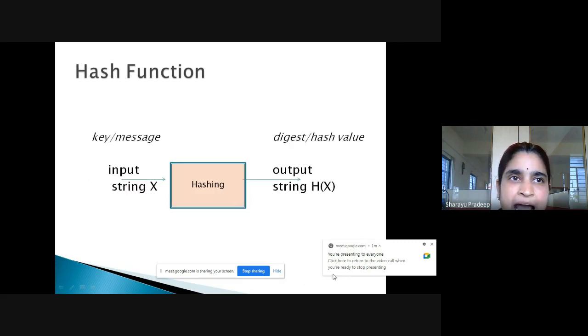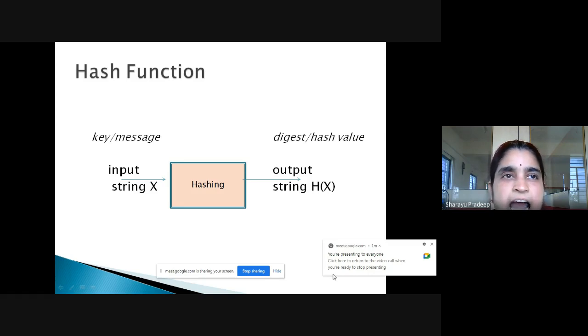The English word hashing means to make a jumble. That's what hash means. Just mix things up. So a hash function would be what? It takes as input some string. That string is generally called a key or a message.